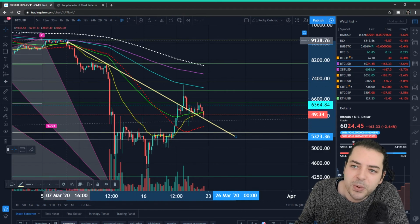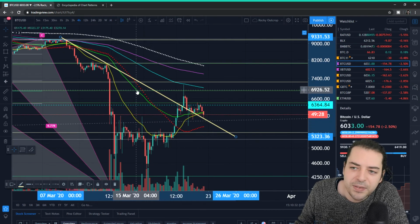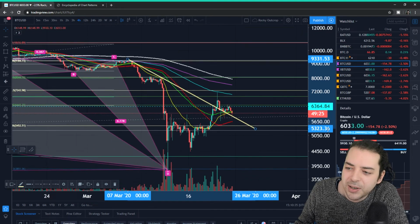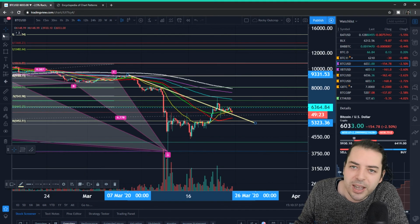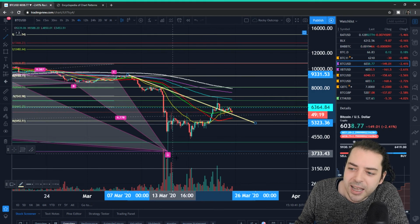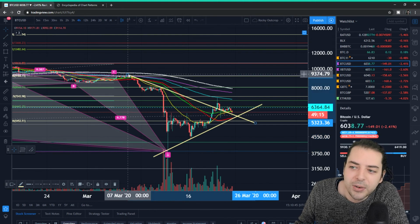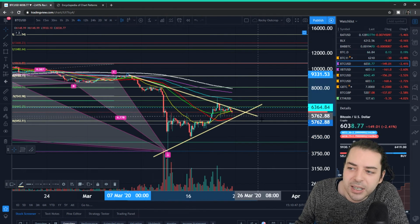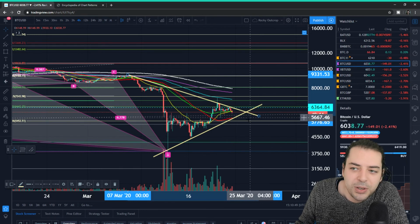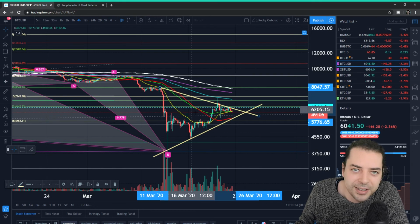And I suppose in a way you could say that, essentially, you've got this trend line here and we've kind of broken above it, so to speak, at the minute. And if you wanted to, you could also do simple things like just say, this here. I know you could rejig everything, and you could probably do this as well. Or you could take it from here or whatever, and this could be your triangle.